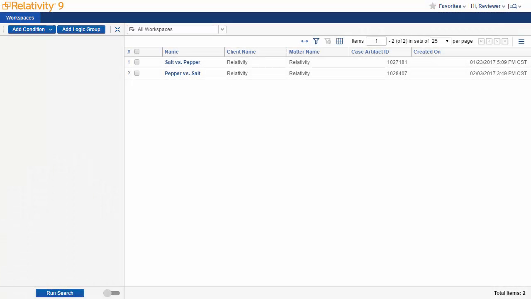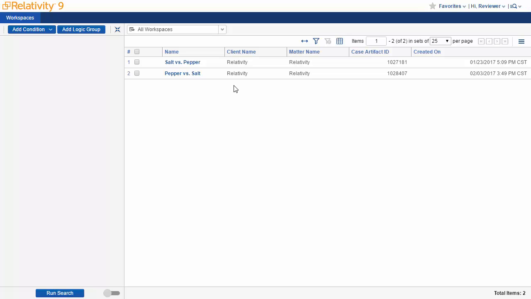Alright, let's switch over to Relativity and take a look at Home Mode. You can see here that we've logged into Relativity, and we are now looking at Relativity Home. You can consider this the base camp of the Relativity environment. Here, admins will have many options for managing the entire instance, and as a reviewer, you'll be able to access the workspaces that you need to do the document reviews that you're involved in.